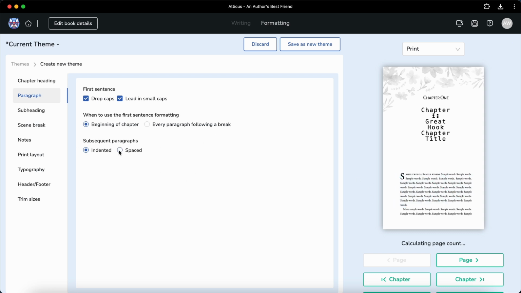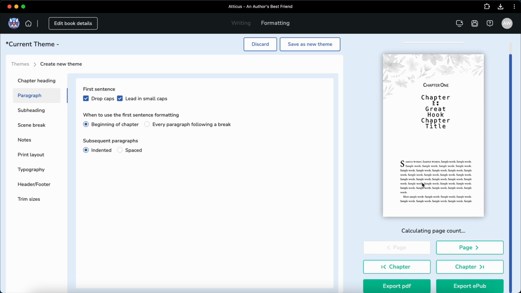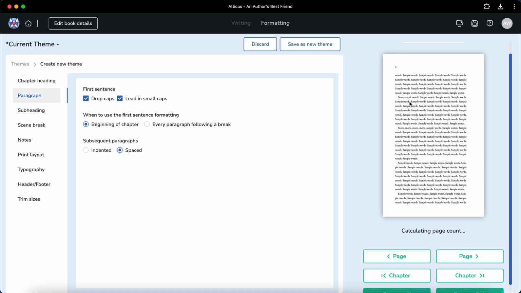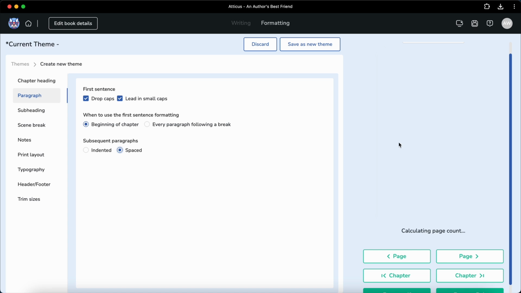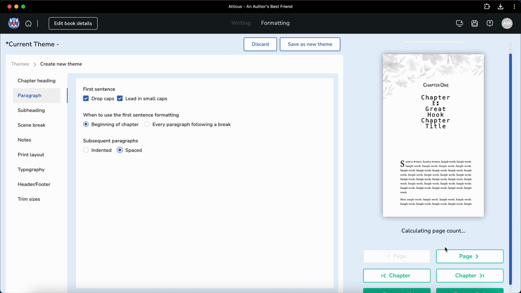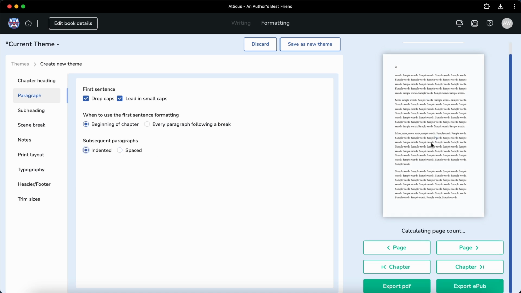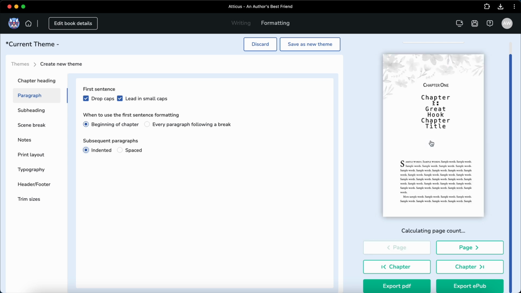You can use indented or spaced if you don't like paragraphs. So this currently is indented, okay? Indent over here, indent over here, indent over here. But if you don't want that, you can have spaced, and you'll see it's going to change it. It's going to give you a space. So here you go, there's a space between paragraphs, right? This is quite common in non-fiction. But indented also works. Indented is very common for fiction. So again, it depends on your genre and what the reader's expectation is sometimes, and how you want it to look.